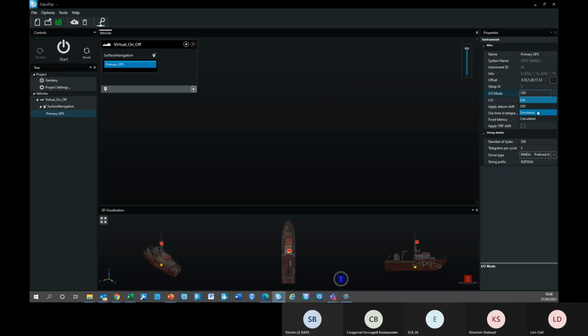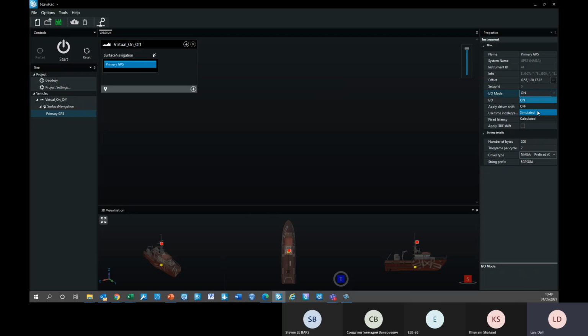Simulated is when we want NaviPack to simulate data for this particular instrument. And then calculated is when it is possible to calculate a value. A good example of an instrument that can use calculated mode is a gyro.